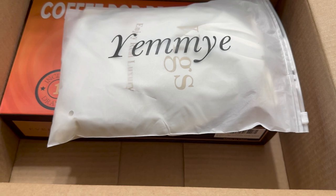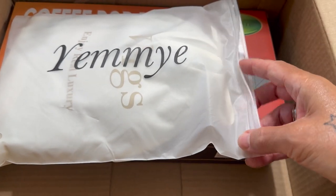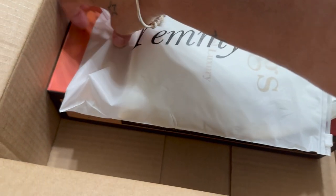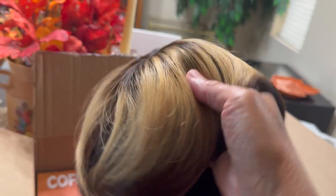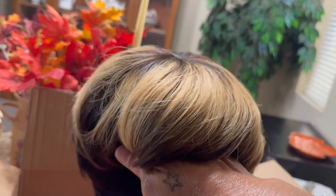Then I picked up another girlfriend. And if you're new here, I call my wigs girlfriends. I cannot stand the name wig. It just sounds yuck. But I love these little packages that they put these in. Let's see if I can take it out without putting the foam down again. How she looks. Nice and gold. It's a short wig and it's supposed to be like a little bob. And I hope it looks nice on me when I try it on, you guys, because if it doesn't, it's going to go back too. But it's really pretty. I love the highlights of the gold, you know, the blonde. I wish it was more blonde, at least around the back, but that's okay. So I will put this on one day and you guys will see it.